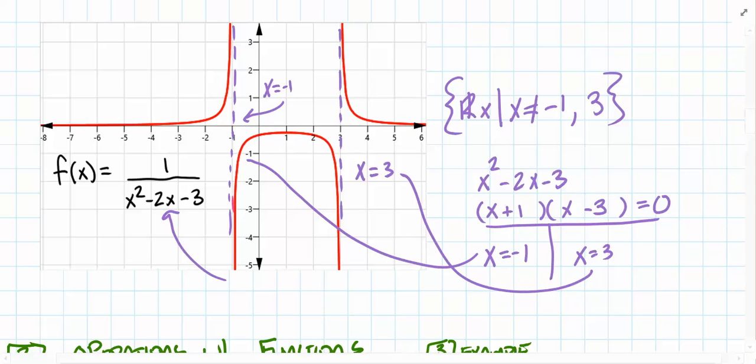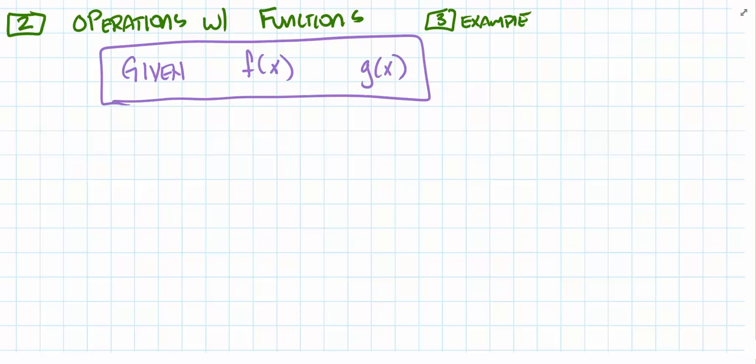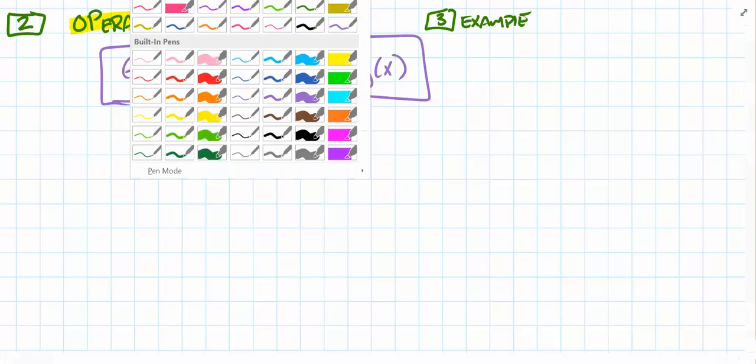Okay, so we're going to spend the rest of the day talking about two or more functions. If I give you any two generic functions, and I'll just call them f and g, so I have an f of x and a g of x, all right? What we're going to do is talk about operations on functions. So what are the operations in mathematics? There's addition, subtraction, multiplication, division, right? There's only 4.